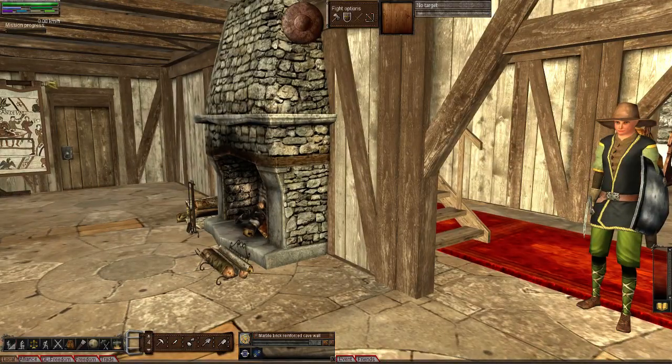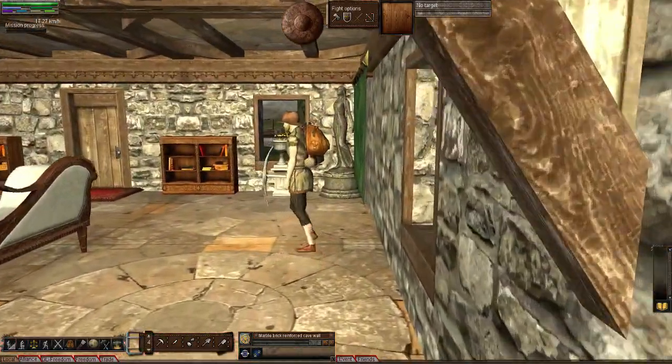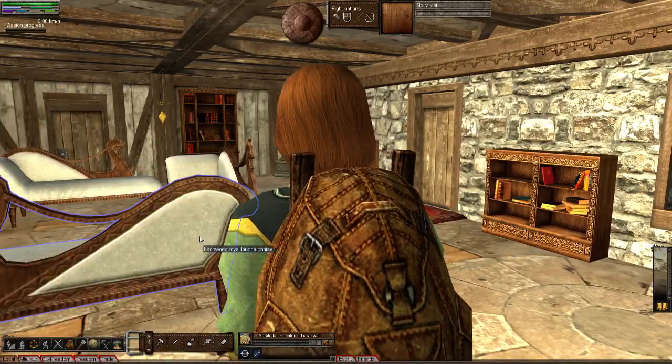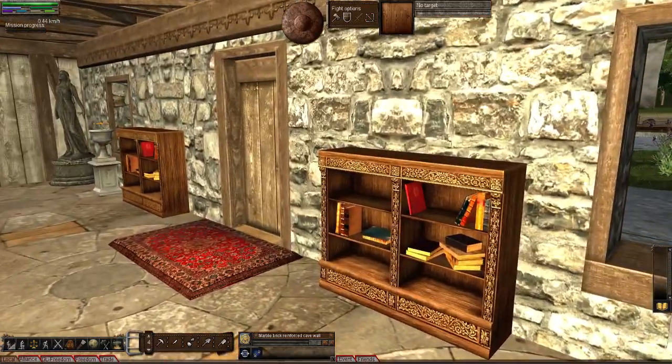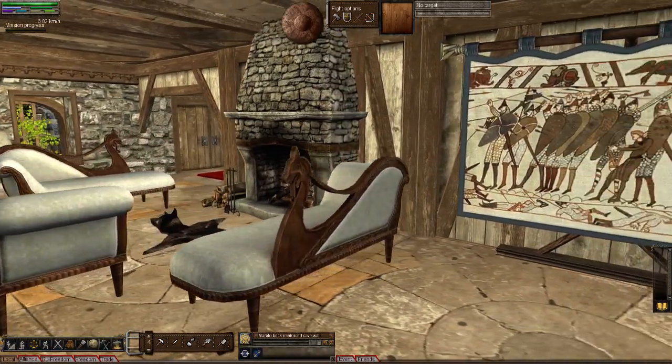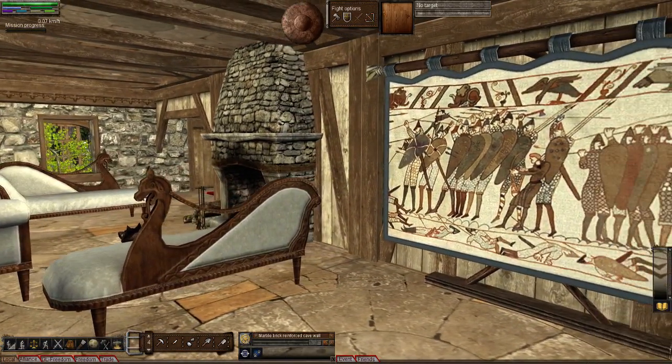Over here is the living room. Oh, very nice. Look at the sofas. I love it. I usually only have one in a room. I never thought of putting three like this. Yeah, I think that looks great. Goes well with the tapestry. Nice choice.